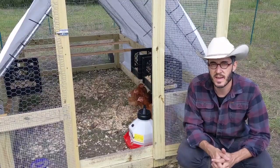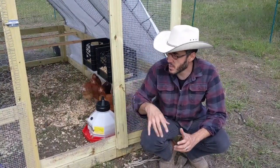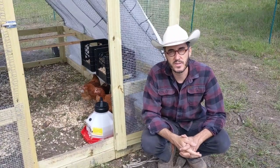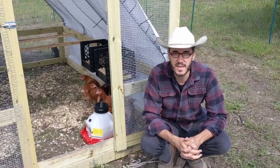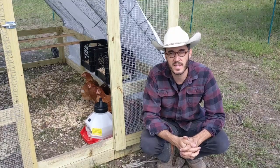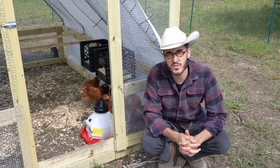You can see we've got three nesting boxes, which is enough for the six chickens we have. They should be getting to maturity and starting to lay eggs in about two or three weeks. We've got three plastic milk crates — I took a blade to the insides and removed those, and we've got pine shavings in there. I put a golf ball in this morning, so fingers crossed we'll be getting those eggs soon. I'm looking at their combs and they're starting to get a little more rosy and red, which tells us they're coming to maturity.